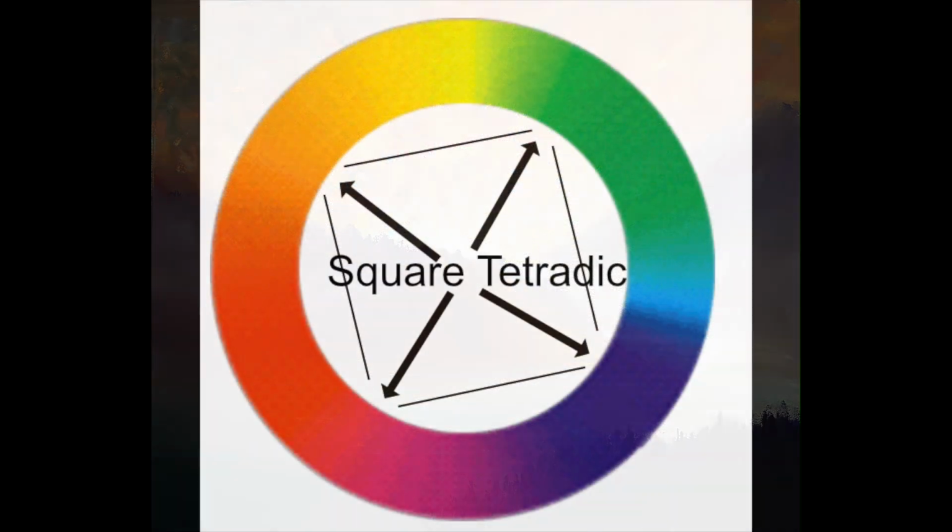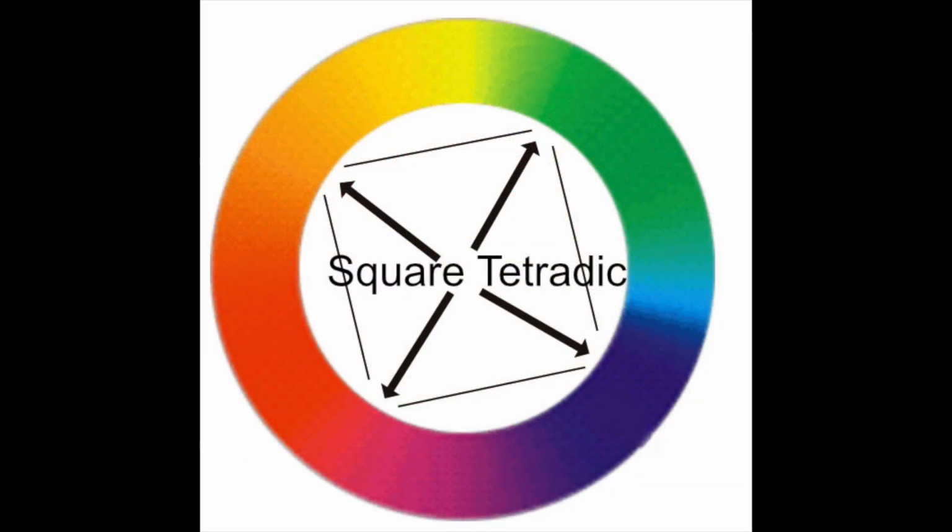Okay, we're going to move on slightly with this tetradic colour scheme, and what we're going to look at is a square tetradic colour scheme. It's exactly the same as the first tetradic we looked at, which was rectangular, except now you've put all the colours 90 degrees apart. And so what does this do for you? If anything, I think this generates more energy and more power than a standard rectangular tetradic. We'll have a look at some pictures now.